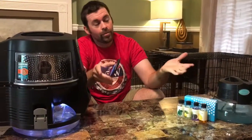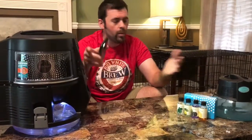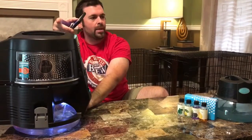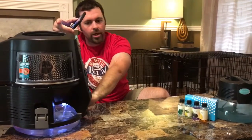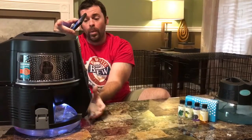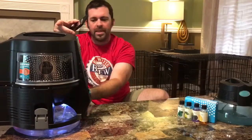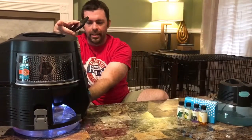Well, what happens to that same road when rain hits it? No dust comes up, right? Well, that's the same system with the Rainbow. The Rainbow pulls the dust in and traps all the dust and particles as they're in the air. That way, once you're done cleaning, or you let this run a couple of days, you empty it, and it's still going to pull everything in.